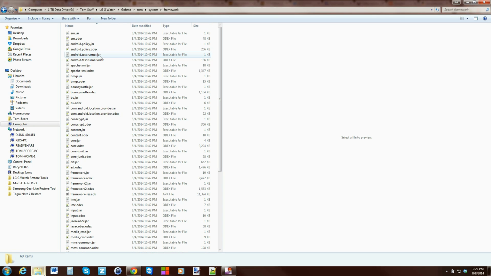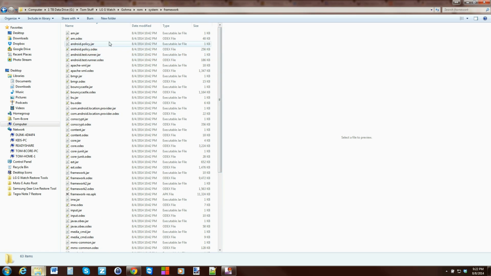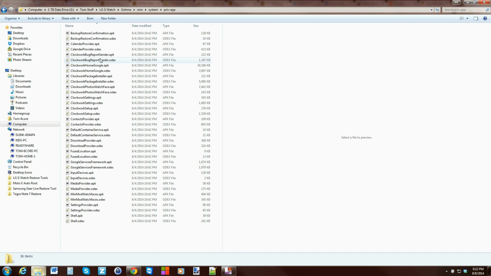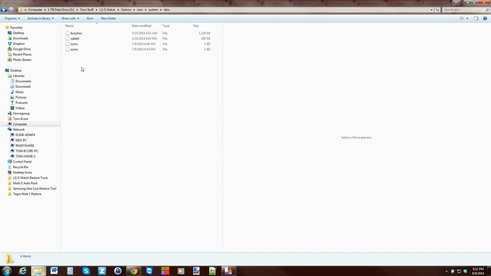Your framework. Oh, now see, this is very much updated from the last version I've messed with. So this is kind of neat. It looks like he's doing a lot more on modifying this. This almost looks like a full ROM here. His previous builds were very much just more of a mod than a full ROM. This actually is very, very nice. It looks almost like a full ROM here. So pretty cool. You click on system, you can see everything that's in there.